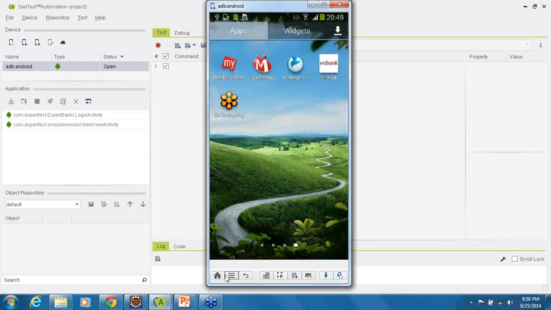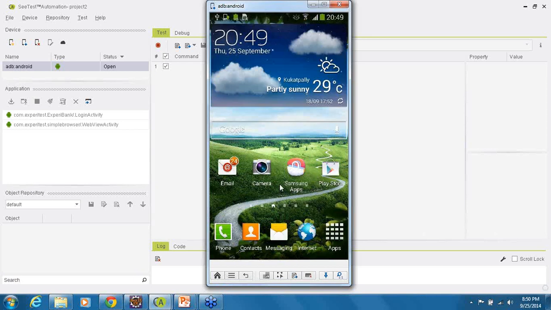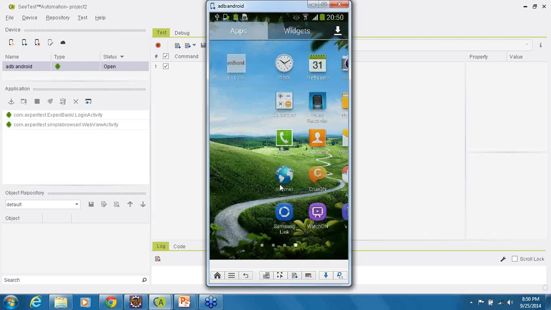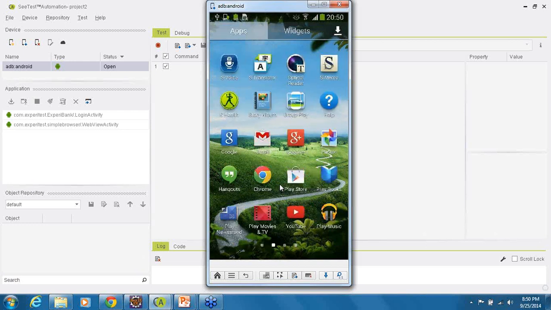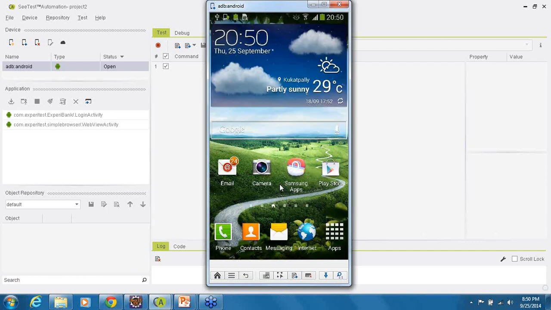Right, you have all this home button and all those hardware keys here, and I can also interact with my device, and I see a reflection of that on my PC. It is kind of easier when you have a centralized lab and you are accessing that particular device from your test PC. It gets easier for you to work with your applications that are there on the device.